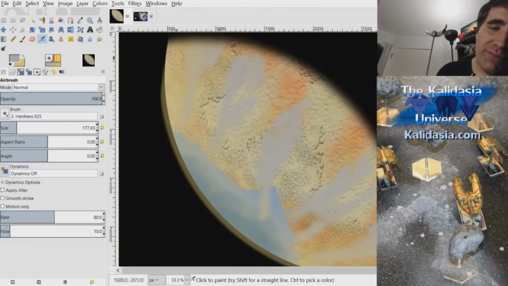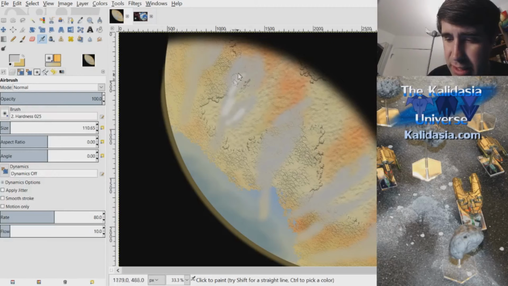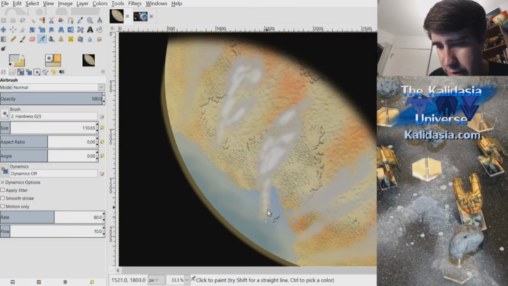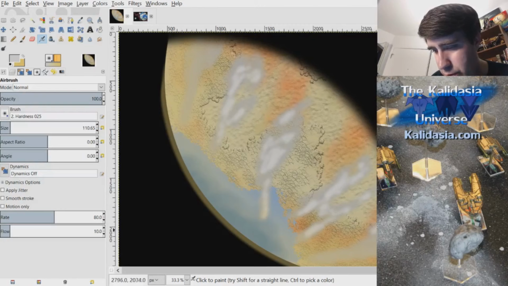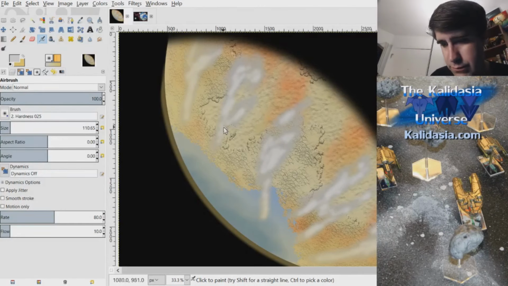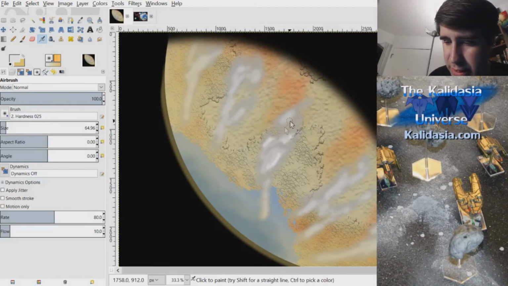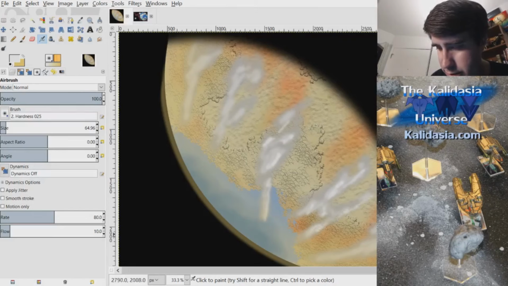And what you're going to do is add more layers. You're going to keep going up, making a little bit brighter white color and reducing the size of your brush, and then just color in some higher elevation clouds. And you can see now you've got a little bit more of a brighter color where the gray was. Let's do that one more time. So let's go a little bit brighter, a little bit smaller, and just stay within the white areas, the whiter areas anyway.